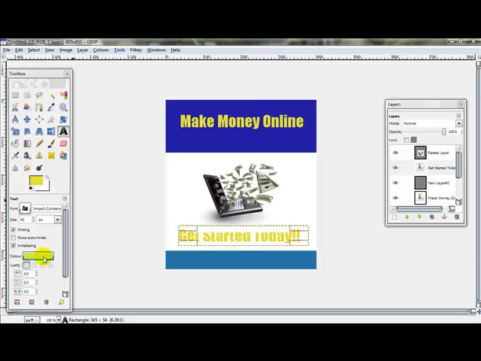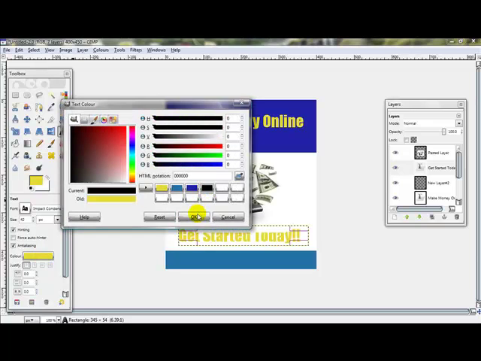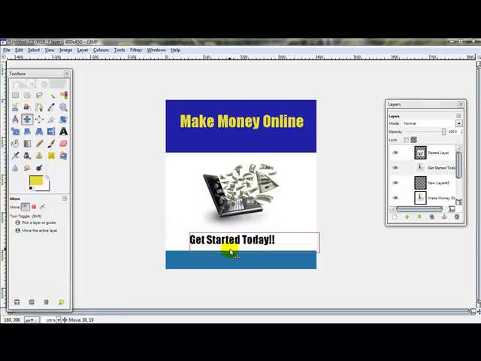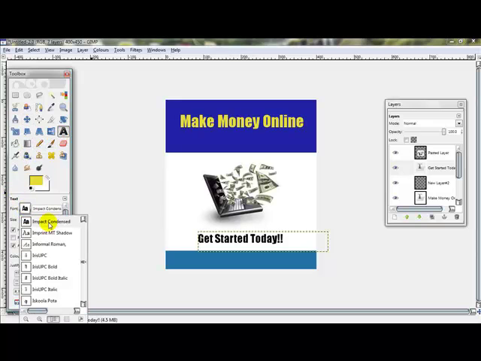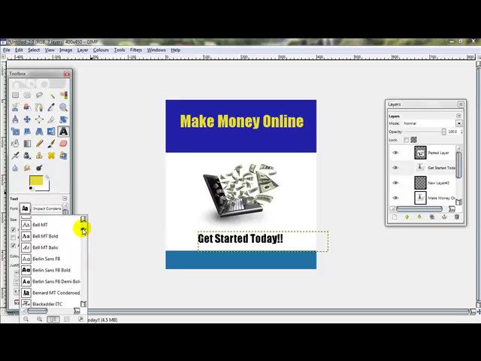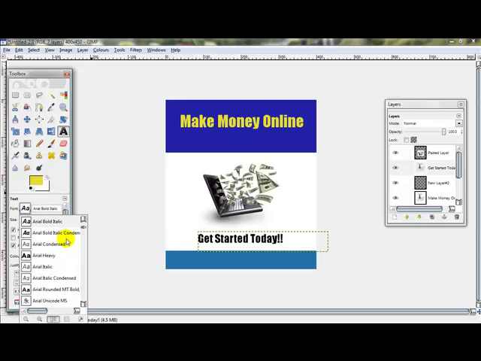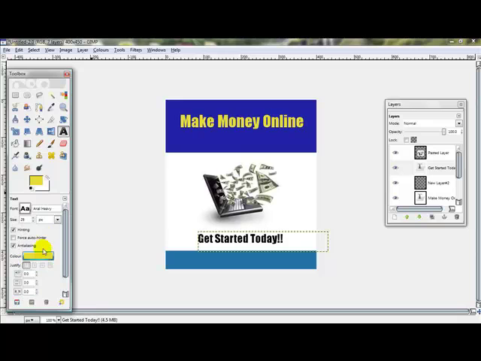Now what we want to do with this is change the color to black maybe, and we want to make it smaller. And we also want to move it around a little bit so that it's not getting underneath that image. Change the font, we go back to the text editor, change the font to say Arial, Arial bold italic, no, Arial heavy, that'll do.